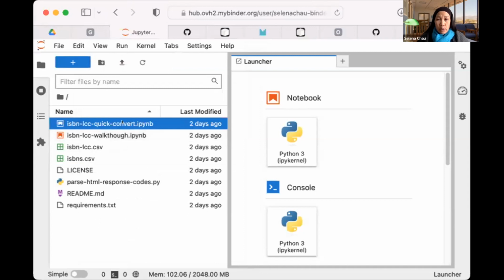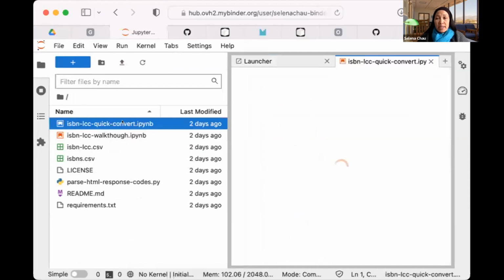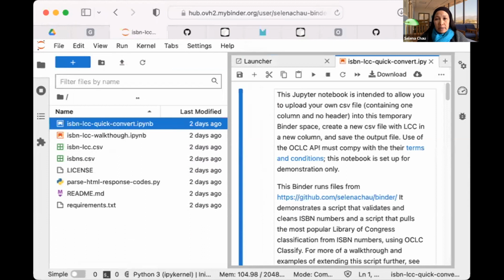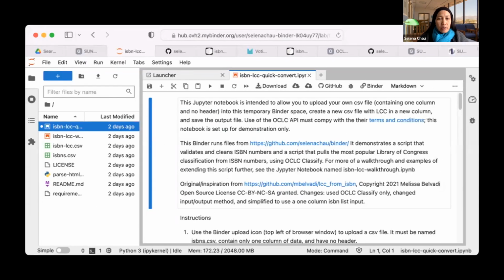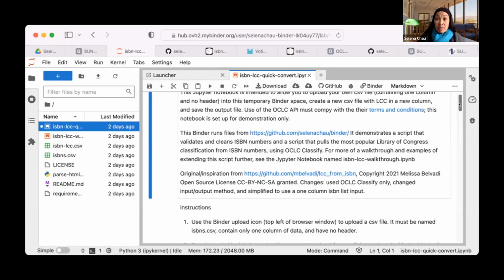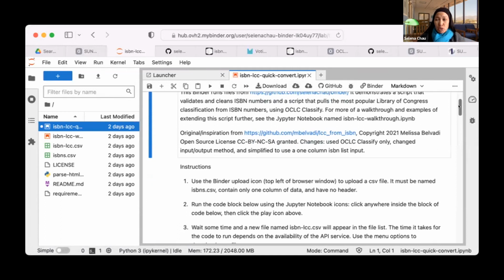The quick convert is what we're going to walk through together. This is a Jupyter notebook and it opens on the right-hand side. You'll see another list of top menu items alongside here. The important ones I want to point out just to get you oriented are how a Jupyter notebook is formatted. So we have some text, and in Jupyter notebook, Markdown is what they mean by that kind of format of seeing this content.